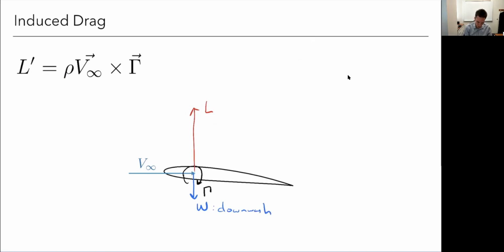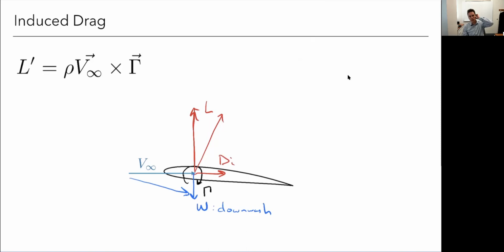So that means the airplane is actually experiencing a velocity vector that looks like this, from the motion of the airplane, but also that downwash. So if we again look at that cross product, that means that the force vector is actually going to be perpendicular to that relative velocity, which means it gets tilted back. Okay, so the force is actually in this direction, which means it has a component upward. We reduce the lift a little bit, but we also have a component going backwards.